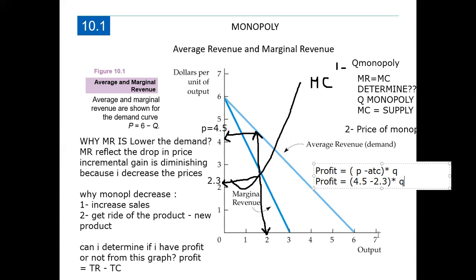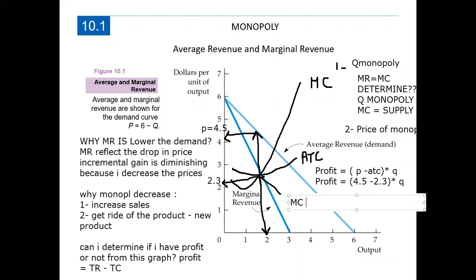So I recap. I start by adding the marginal cost, and I assume that this point of intersection will determine the efficient scale. If you remember, the efficient scale is the intersection of average total cost with the marginal cost. So in this graph, we have a lot of curves. We have a very nice curve here because the intersection between the marginal cost and the average total cost reflects the efficient scale. Is this efficient scale important? Yes, because the efficient scale represents maximum output with minimum cost. So this is a very important point. So here I can determine that this monopoly has the power to increase the price.